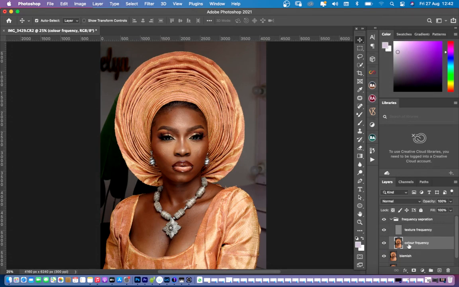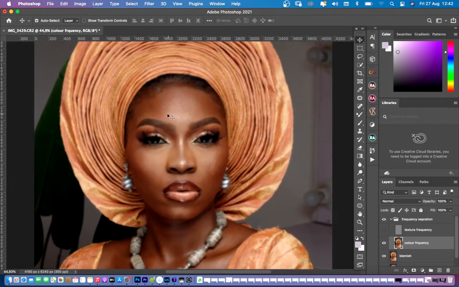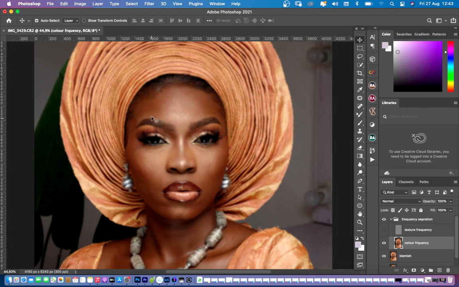Now the first thing you have to do is to come to your color by turning off your texture. You zoom in to even out the skin. We are trying to even out the skin to make it much more like a seamless background. That's the idea of skin retouching. Now all you have to do is to come to where you have your mixer brush. Now we'll be using our brush to make sure that our sides are properly leveled. Now we'll click on our brush, B.